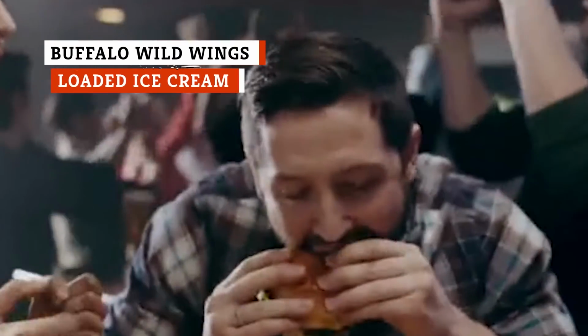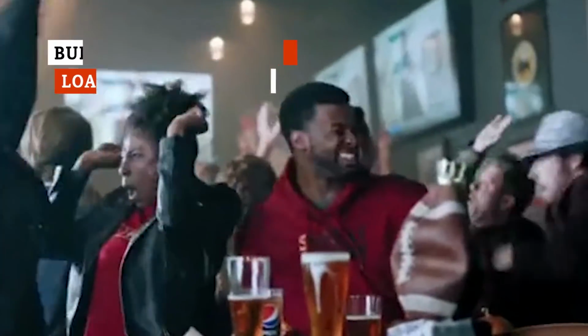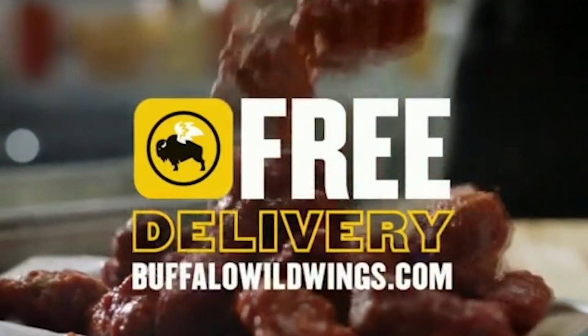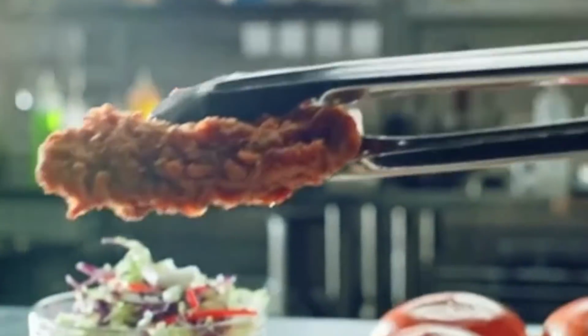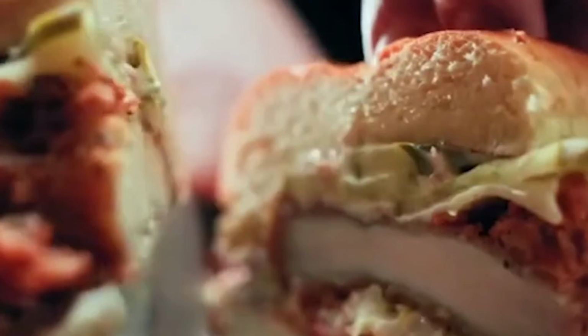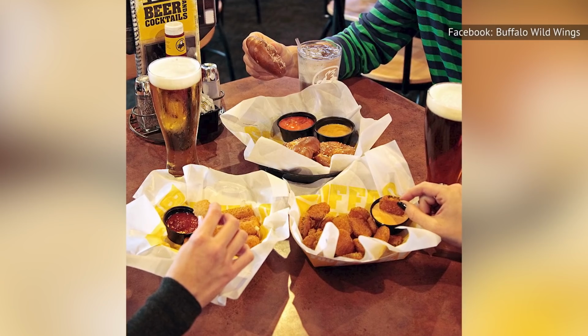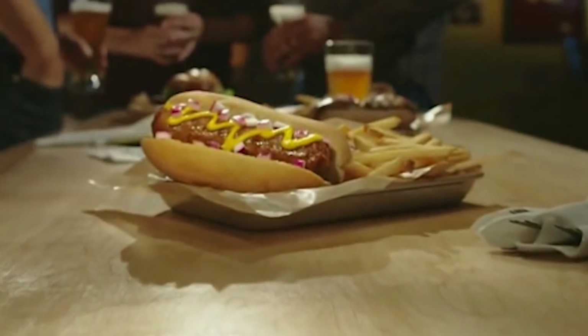If you've ever been to a Buffalo Wild Wings, then you know that the chain restaurant is pretty casual. It is a wing place after all, and definitely has a sports bar vibe to it. Despite that, the food there is super tasty, and not just the wings. Yes, the wings and all the many flavors they come in are obviously amazing, but so are the other food items there, like the burgers, sandwiches, and wraps, as well as the appetizers. But one must-have item at Buffalo Wild Wings will probably surprise you.